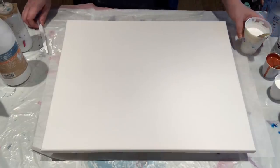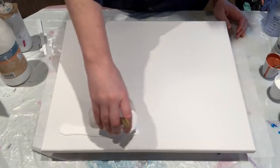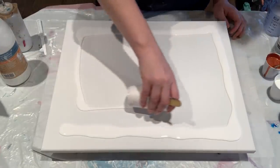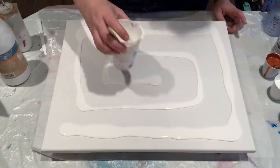All right, so I'm gonna lay down a base coat. These paints are mixed one part paint to two parts Floetrol. And, well, the Flow Acrylic is one to one. One part paint to one part Floetrol.